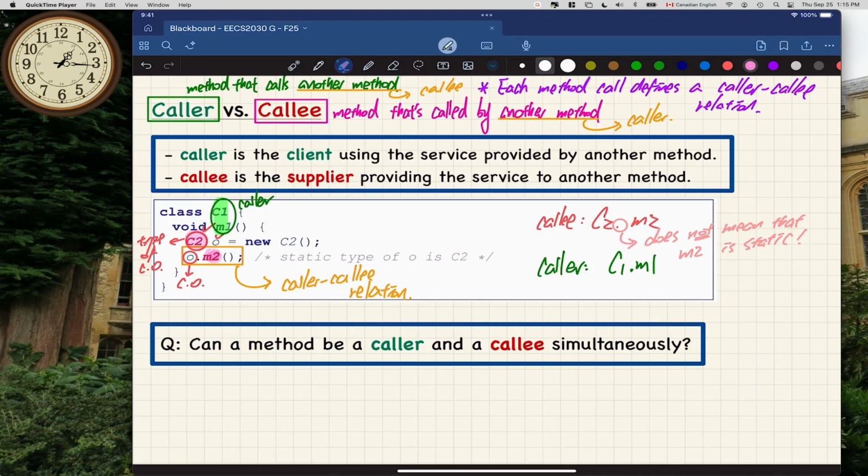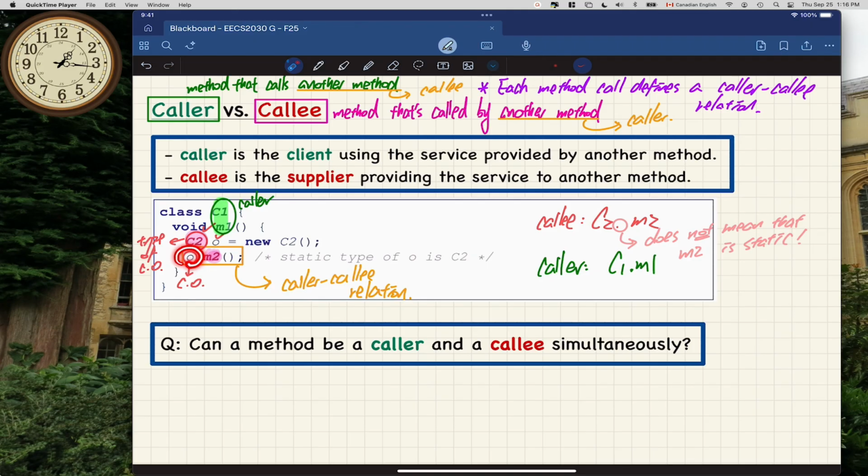Can you go over once more why C2.M2 is a callee? Of course. First of all, do we agree we are calling M2, right? The method that's being called right now is M2, so we know M2 is a callee. But we want to know where M2 comes from. To see that, you want to see the type of the context object. For example, when I say Jim.Mary, the Mary method is being called.